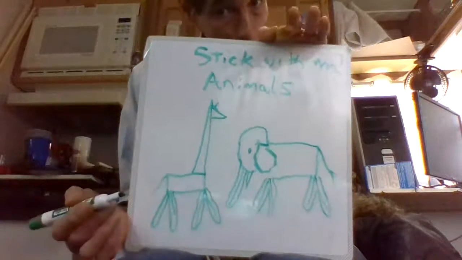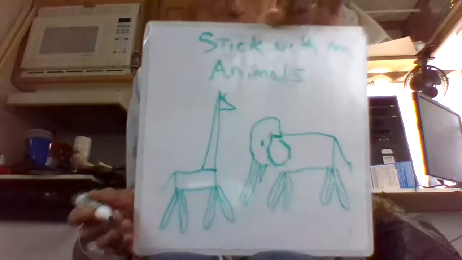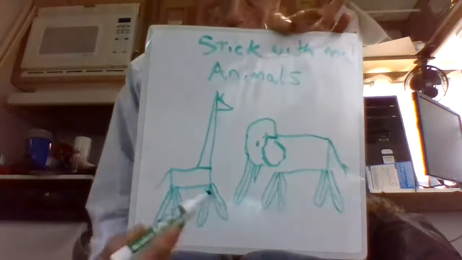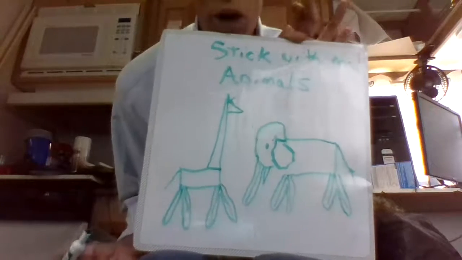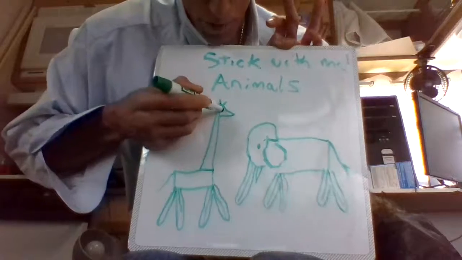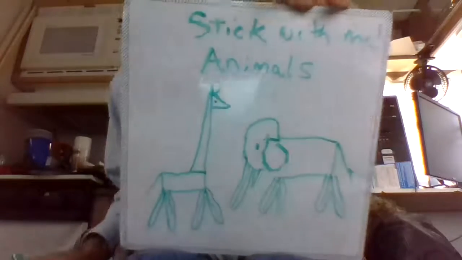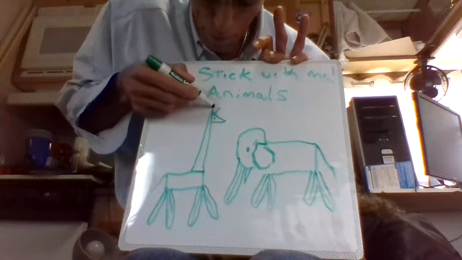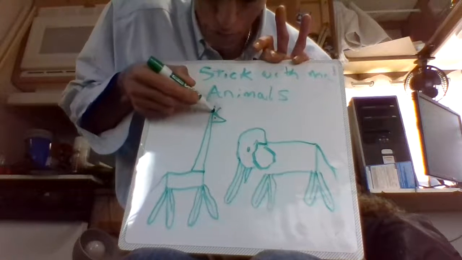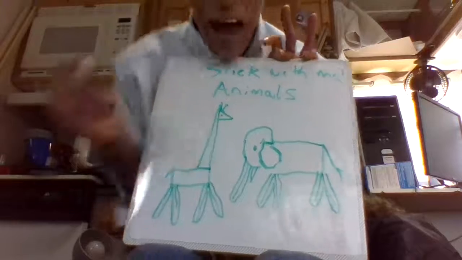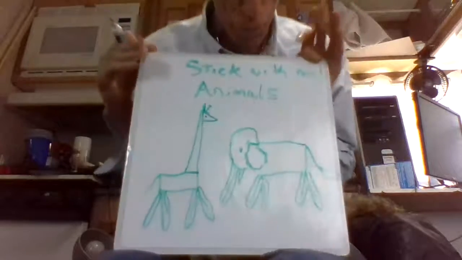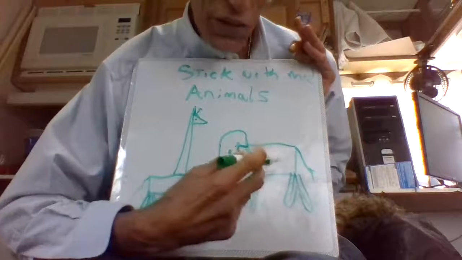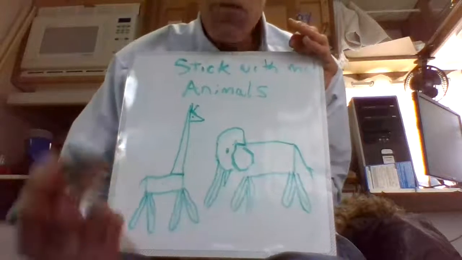Oh, that's starting to look, that is starting to look like an elephant. That's starting to look like a giraffe. Now, there's an eye for my giraffe. Let me put a little eyeball there. He's got his knobs up here. We'll put little dots on the top of those little knobs on top of his head. Now, one thing we know for certain. This elephant, I may have done wrong.